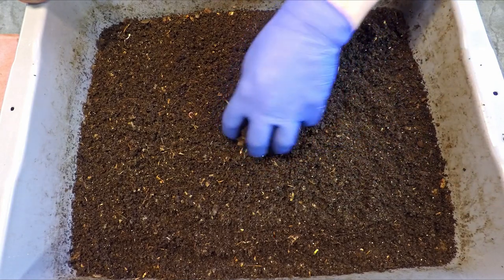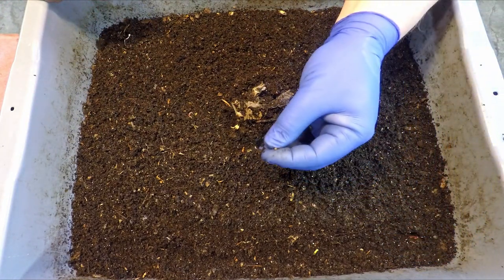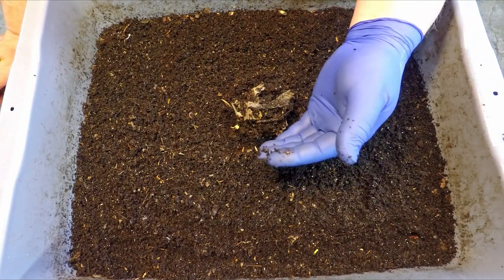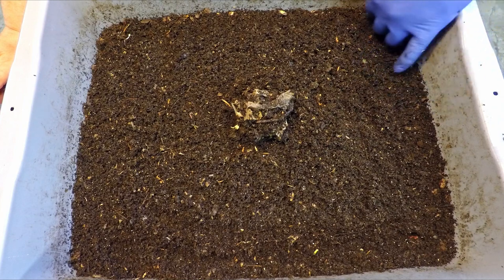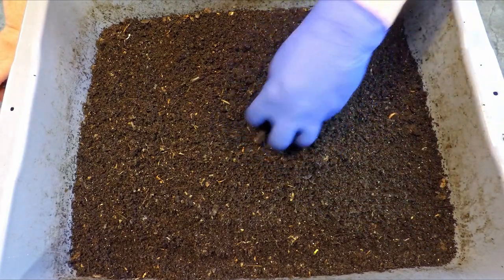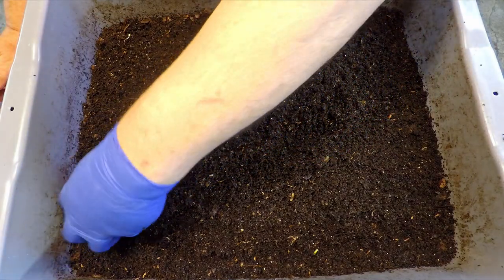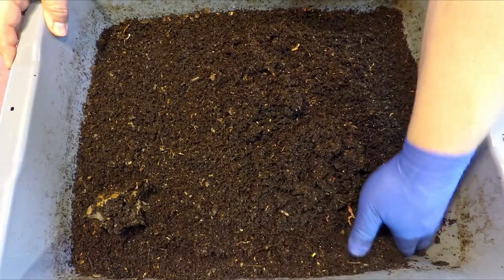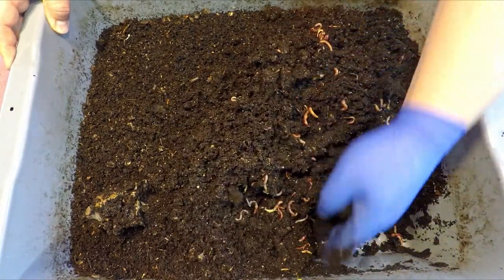I'm really here just to air the system out a little bit — aerate the material, help it along with the drying process. There's a cocoon here, and there's probably a whole bunch of them. I'm pretty sure I already saw a number of them. Keeping any residual material centralized in case the worms need some of it — maybe just keep it sort of in the middle and maybe it'll result in a little worm ball for worms coming over for what little residual bedding and food remains. I don't think the foraging needs to go for very long in here because the material is pretty far down the road as far as the breakdown process.